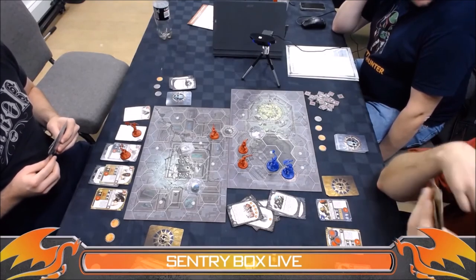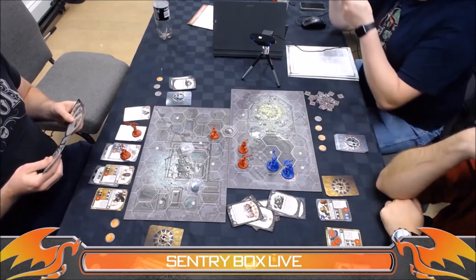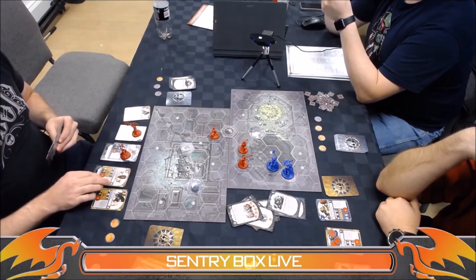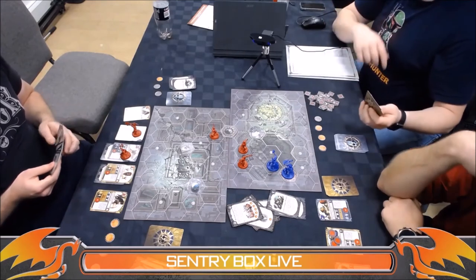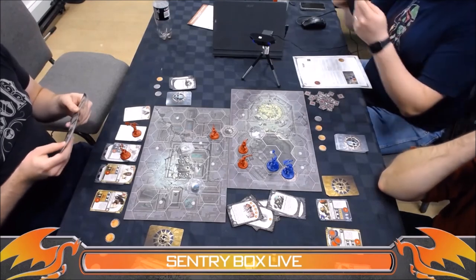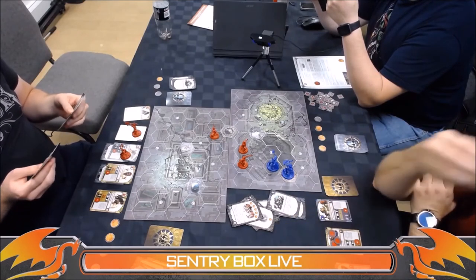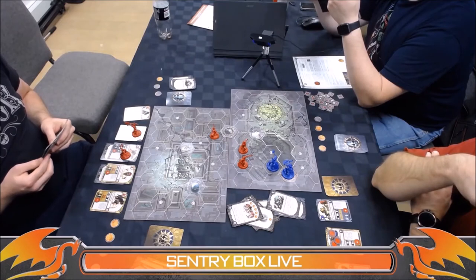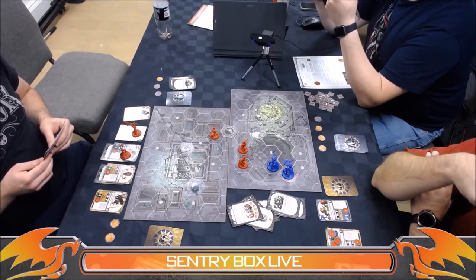Oh. Interesting that some of them are timed. Can you play multiple upgrades on the same character? See, why not? Cost you a victory point. But, well, you have to have a victory point available to do it, I guess. That's how Chris understands it. I will check for you. I don't know. Just say spending a glory point.